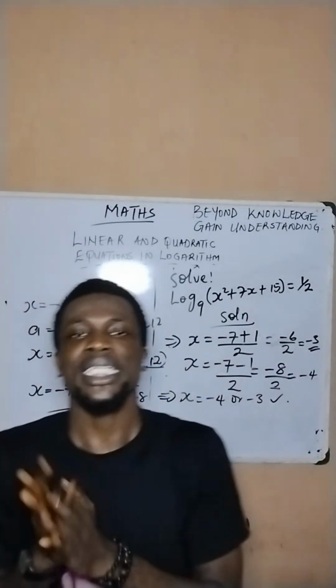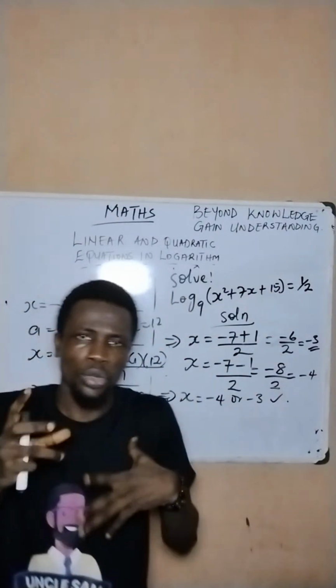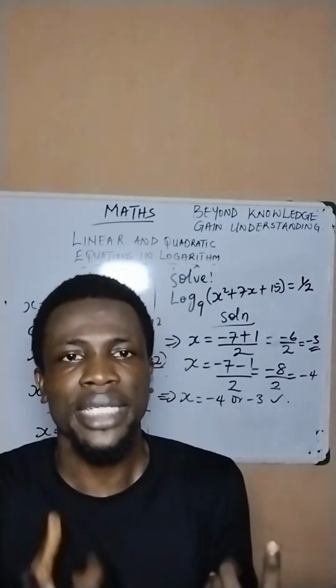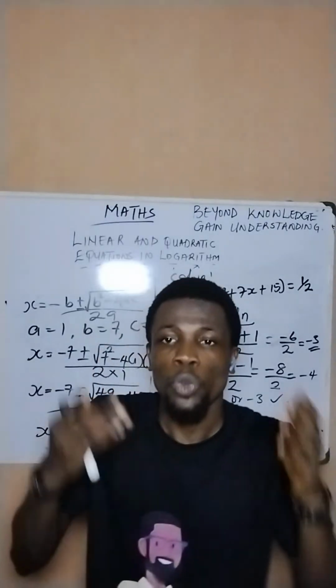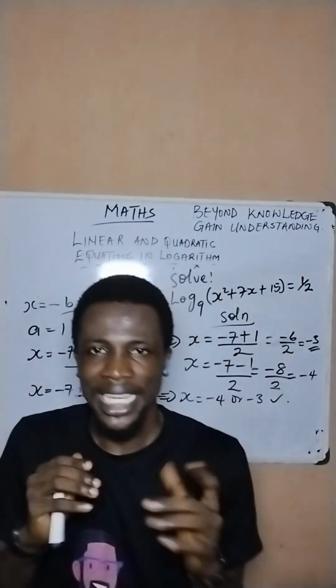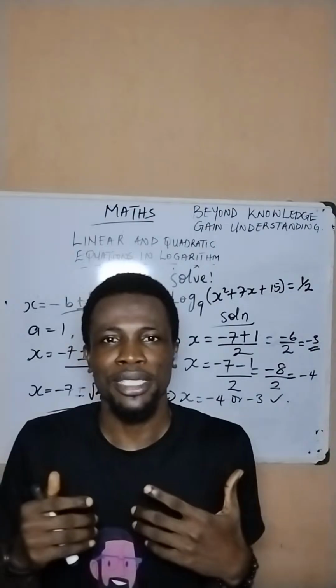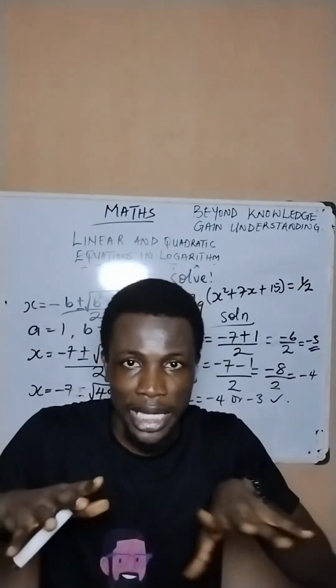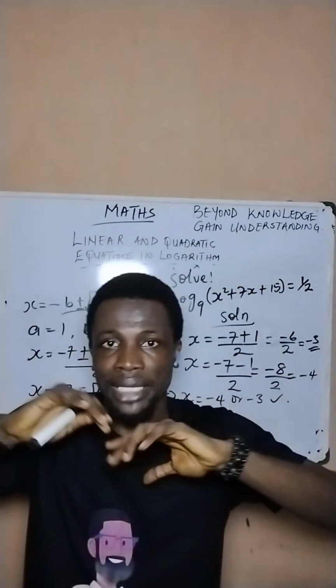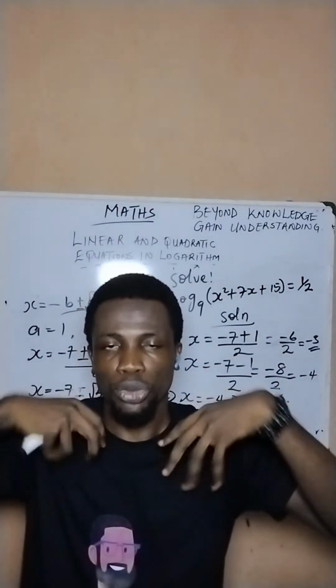So we've come to the end of today's section. I hope you now know how to solve logarithm that involves both linear equation and the quadratic equation. We took time to explain and storytelling type of solving in mathematics to make sure they understand this concept. I did not skip steps. I wrote it down and followed along with you so that you'll be able to solve it.